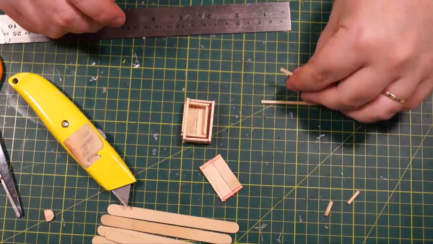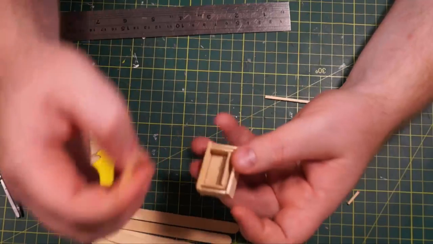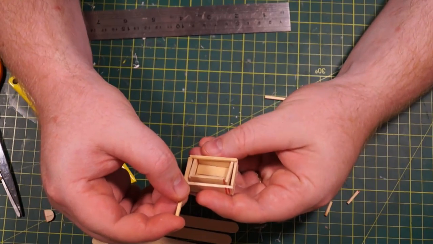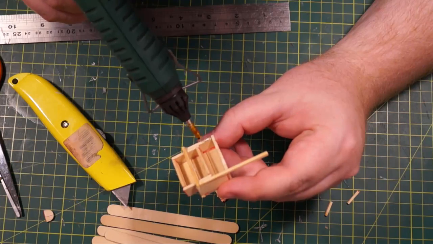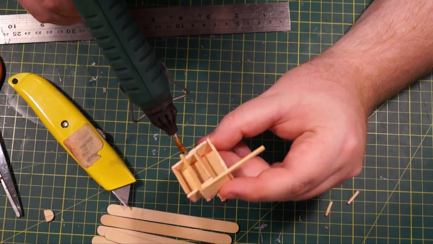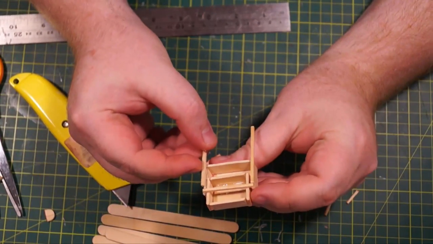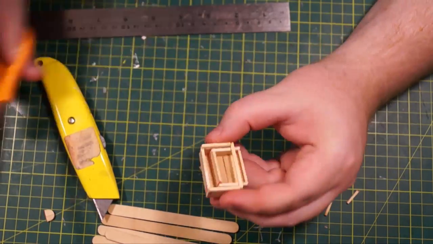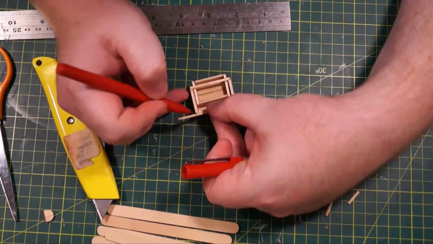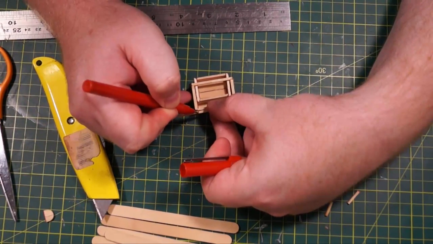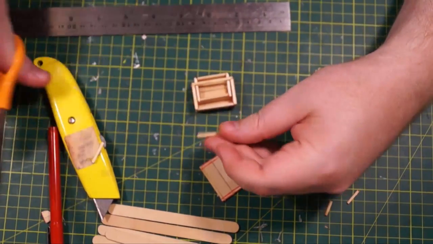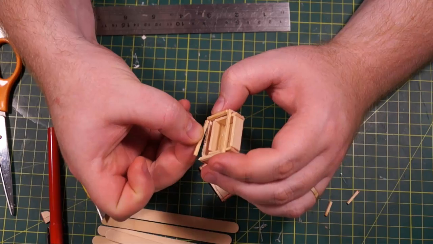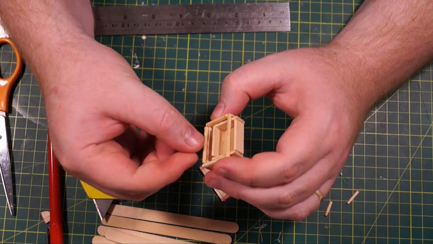We just lop off the extra matchstick. Now we're going to just do the top sides. Again, the line of hot glue, drop down a matchstick and do this on both sides. Hot glue down, put down a matchstick and allow it to cure and lop off the excess. Now we just have the piece at the back. You're just going to grab a matchstick or an off-cut or something, measure what you need so that it will be flush to both sides at the top. Again, lay down hot glue and drop in the matchstick and wait for it to cure.